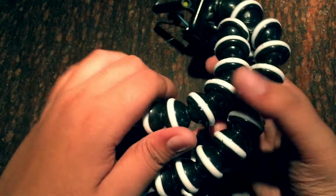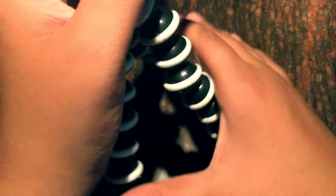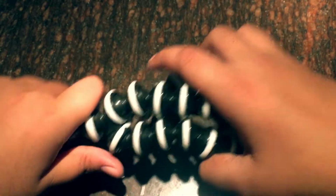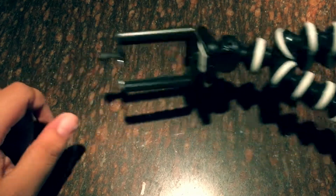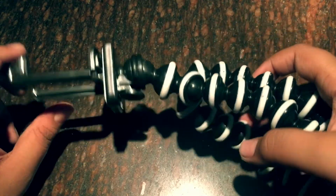Most of the YouTubers use it. It has 3 legs which are flexible. It can work as a tripod. We can twist it and adjust it. It is of black and white color. Its quality is quite good.